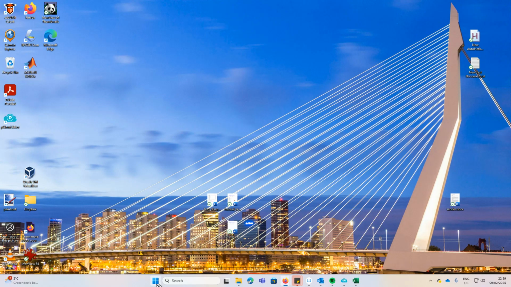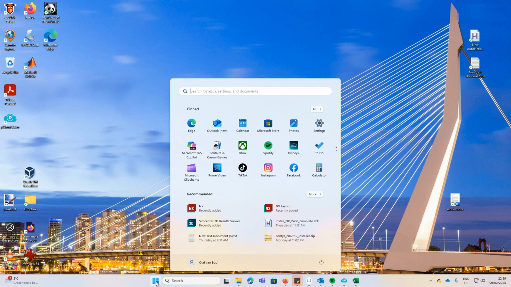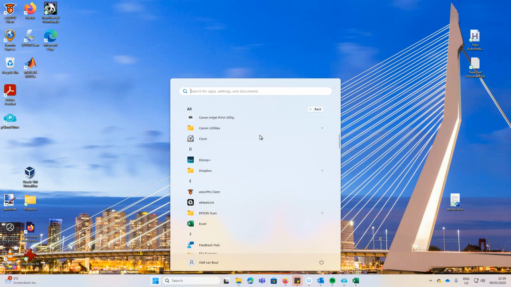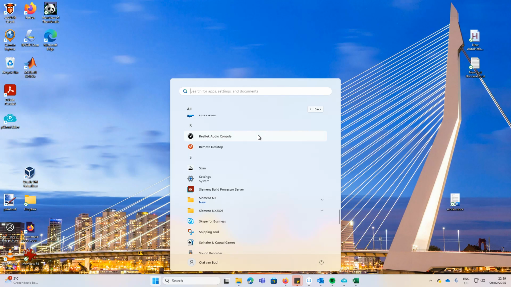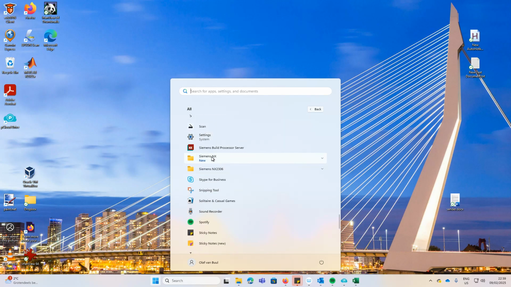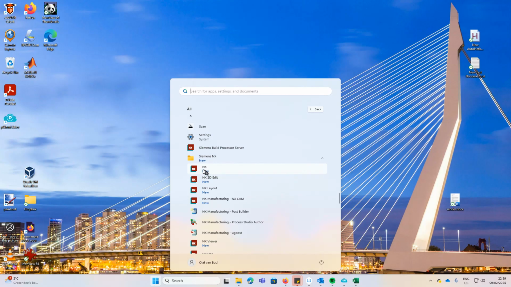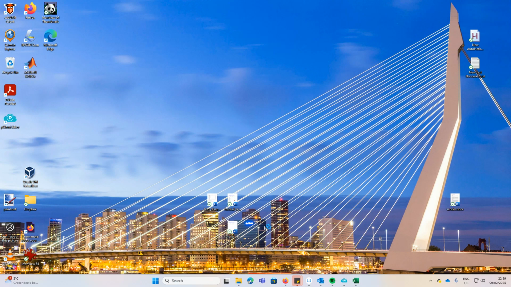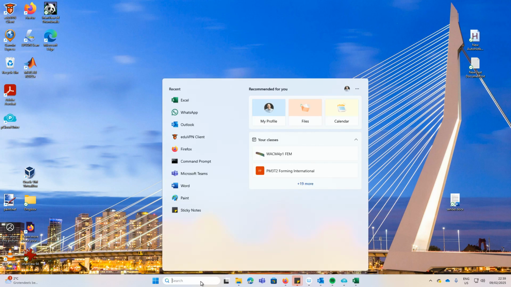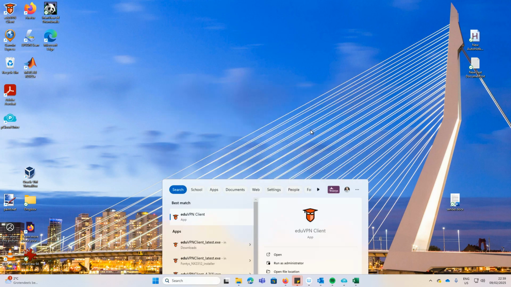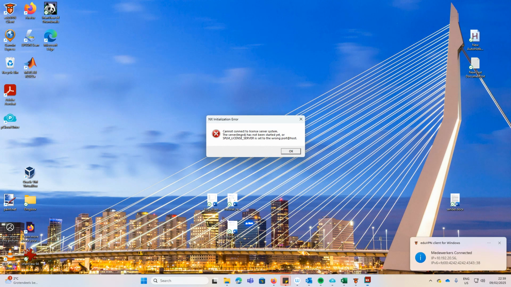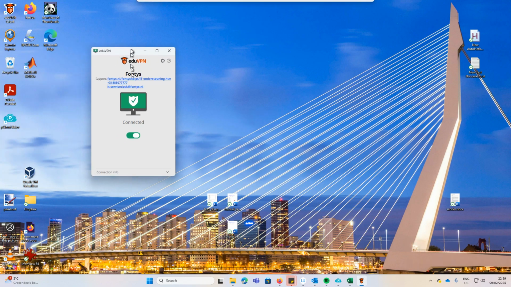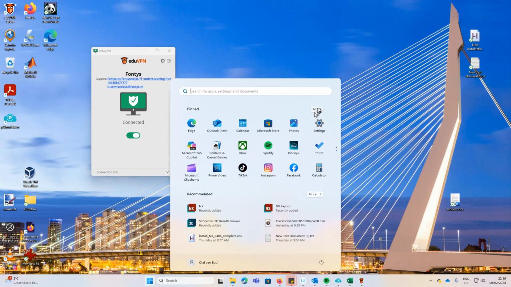If you have installed the NX and there's a reboot done, then you go to Start and All, and then you go to Siemens. I have a lot, but this is the Siemens I got installed, and this is the new NX. You can make a shortcut or pin to start, but I select there, and I already made a mistake because you have to first start EduVPN, and that's why you get this error. Now it's connected, so we're going to do it again.